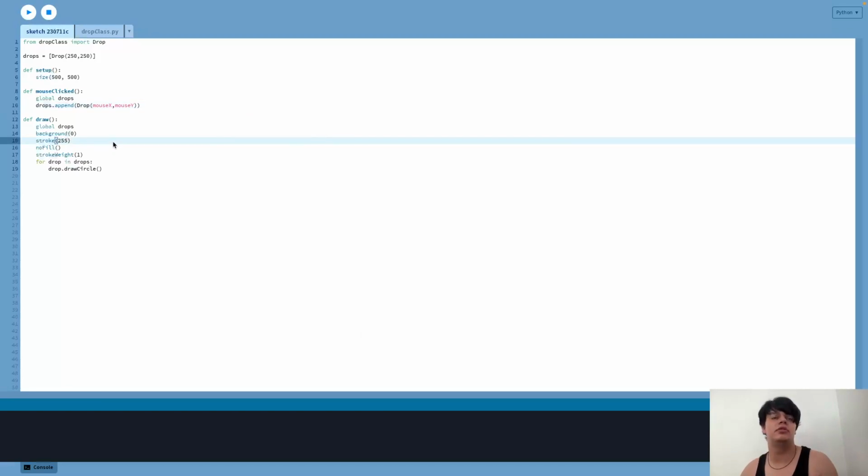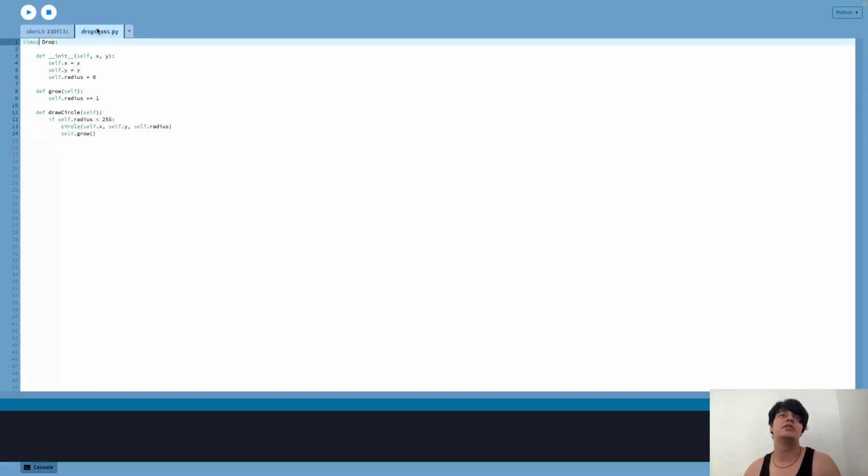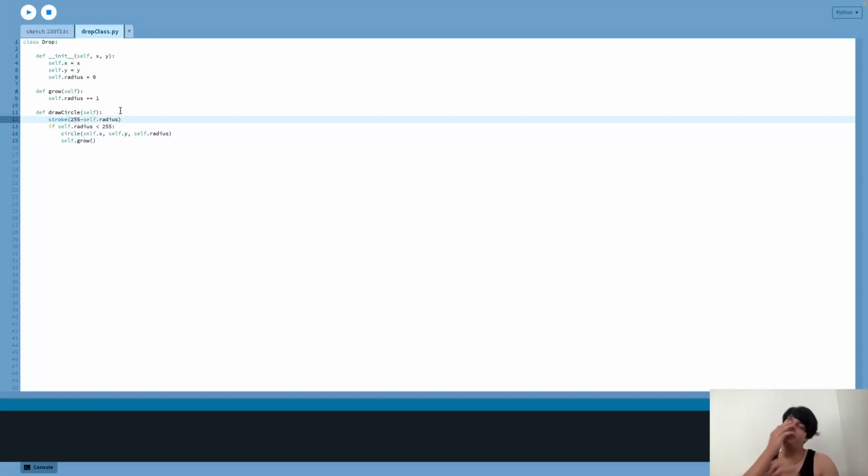It's not fun. Well, for that, we can come here and change this a bit. We do minus 7 radius. Now, this is why I set the value to 255. 255 is the maximum value for colors.